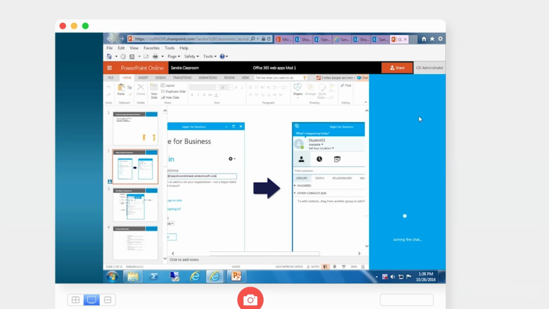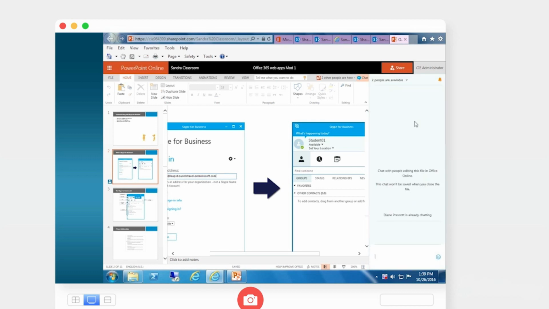Notice it brings up a mini Skype instant message. And notice that'll go ahead and pop over. And you'll see her response gets added to the chat screen.